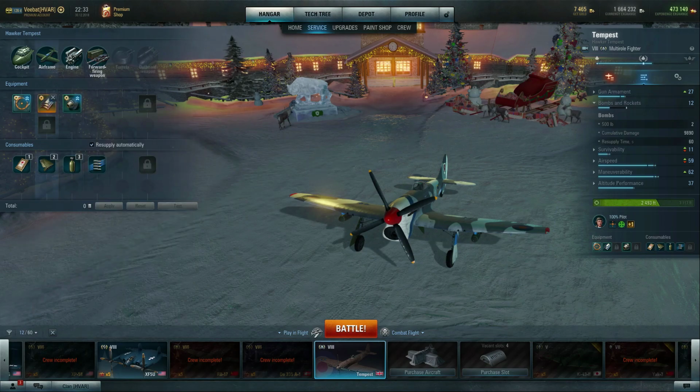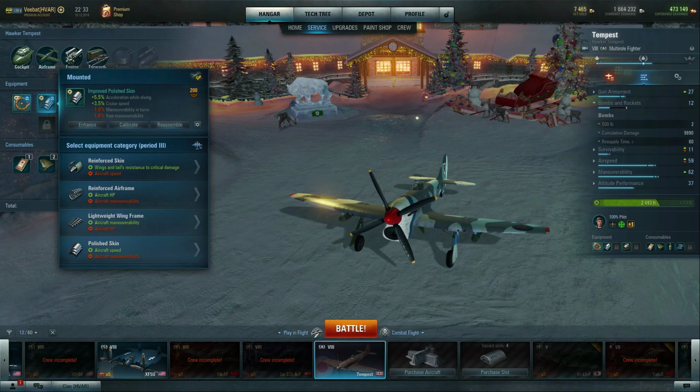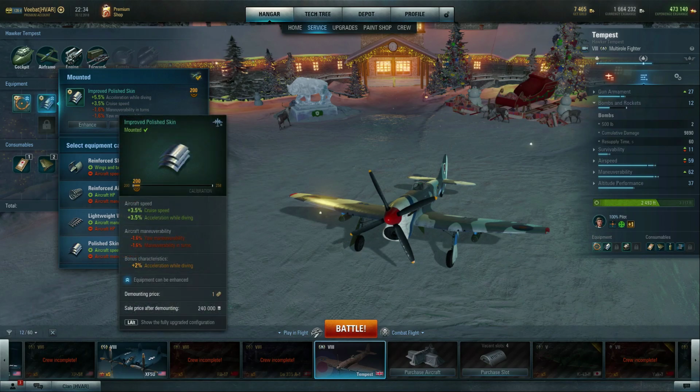What I most likely will go for in the second slot here, if I do manage to specialize in this, is going to end up being a lightweight wing frame. It's going to hurt the HP a little bit, but it's not going to affect the overall performance of the aircraft except in the positive. And this will help me overcome some of the lack of maneuverability from going with the improved polished skin on this airframe. A lot of people might be tempted to try and fit this thing for maneuverability. I don't like to compensate for the weaknesses. I'd rather augment the strengths. So I steer clear of that.